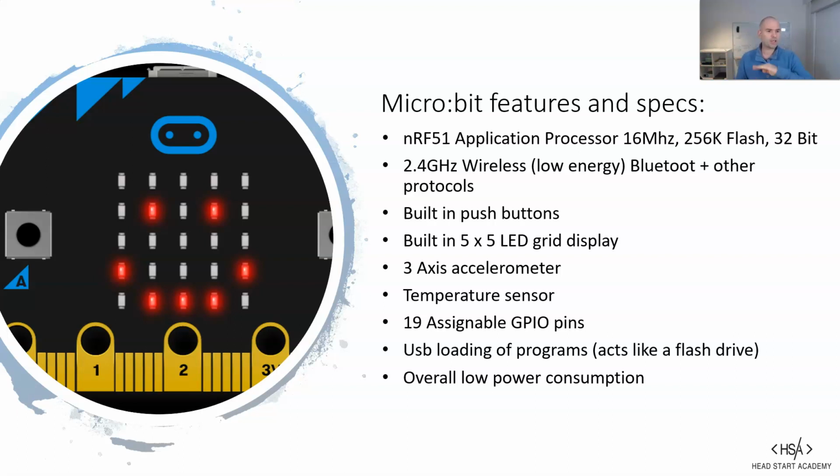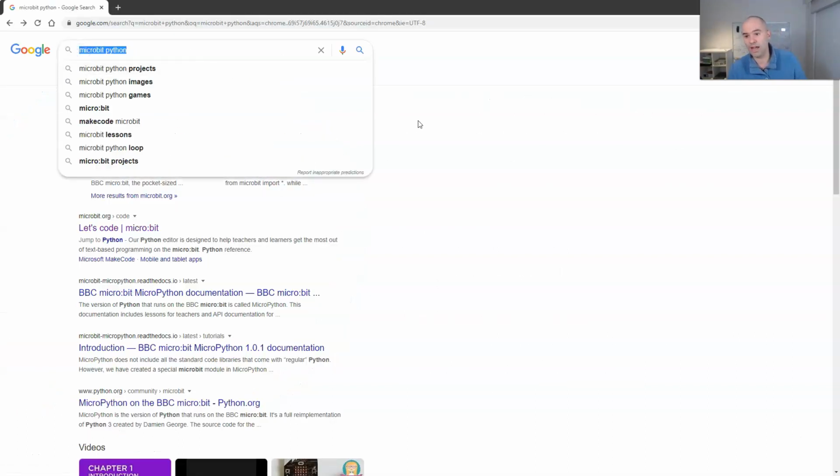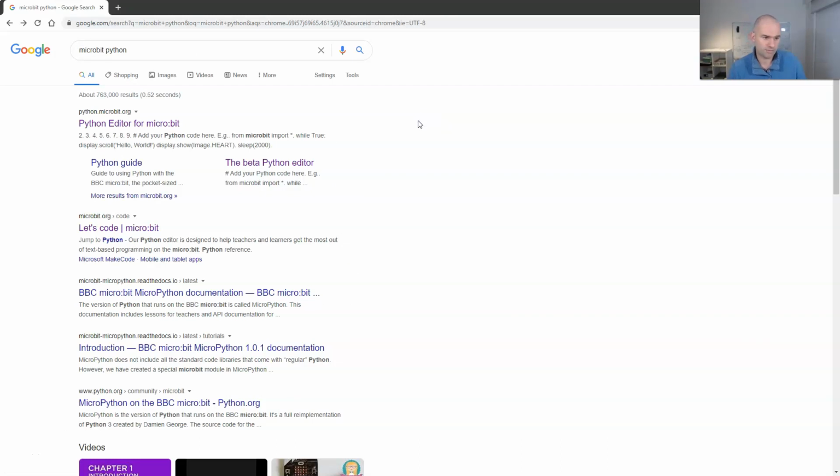I figure I'm going to end this video with some simple examples of code running on the BBC Microbit so you guys get an idea of what it's like. Alright, so I am in Google and I just searched Microbit Python. And in less than 60 seconds, we're going to get a program on this microbit. We're going to start by connecting it to a USB micro cable.